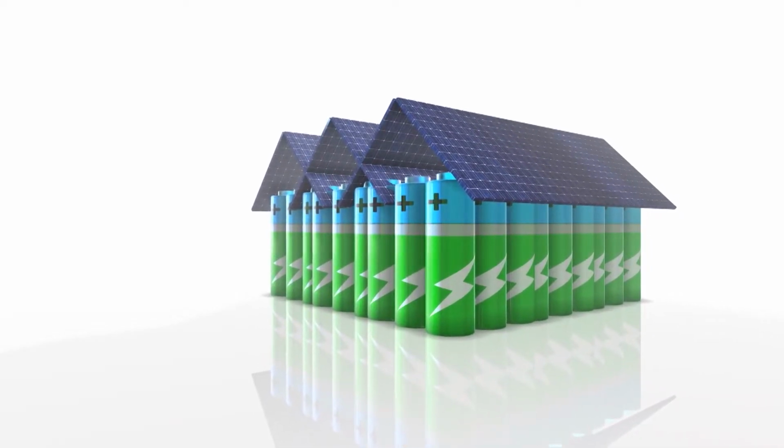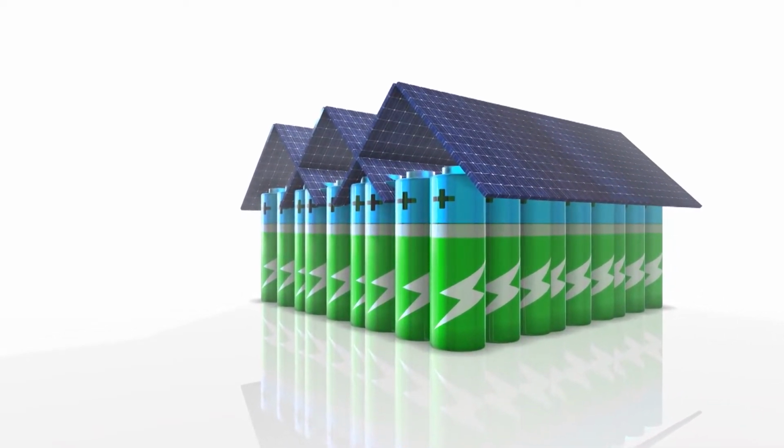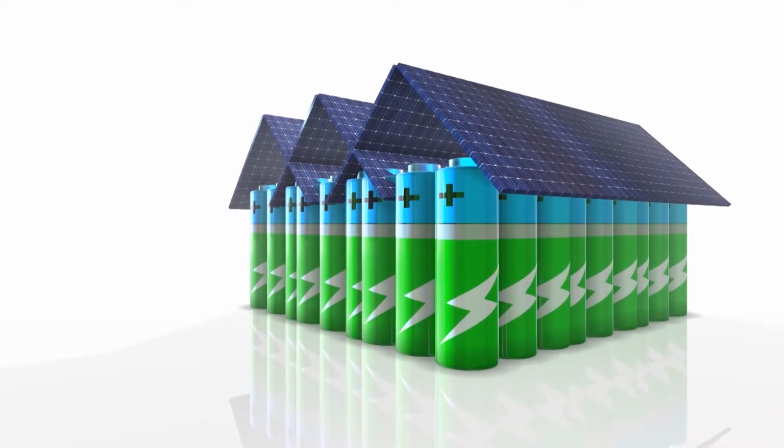And so another option is to install a grid-connected battery backup system. What that means is that in addition to the solar panels on your roof, batteries are installed, and then when excess energy is being produced, the panels are charging those batteries. Your batteries have the ability to provide uninterrupted power if the grid goes down, and in the evening when you come home, you can work off that battery storage.